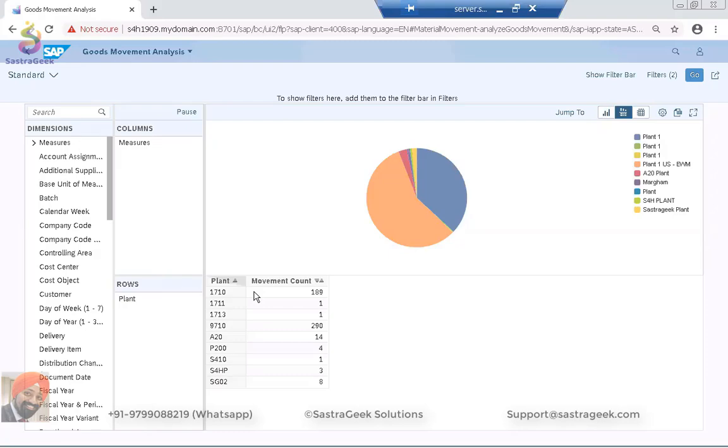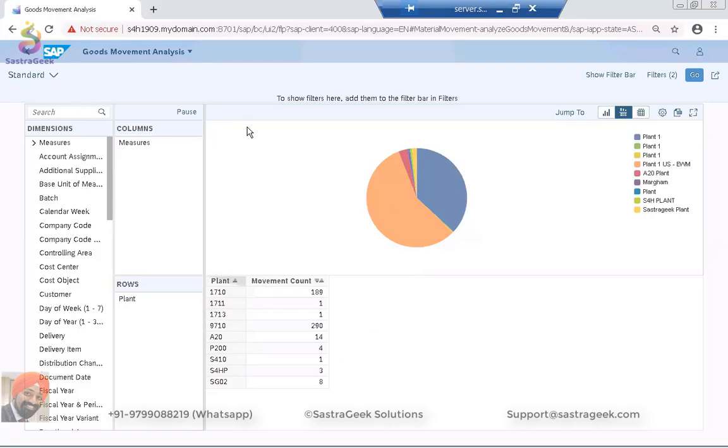So the management went ahead with this kind of reporting, where the directors were coming and checking on a weekly basis what the count of movements in the plant was. If the count of movements was very low in the initial 1 week or 2 weeks in one of the locations or plants, they were cross-checking whether they were doing transactions in SAP or not. So for that kind of monitoring purpose, this can be used.